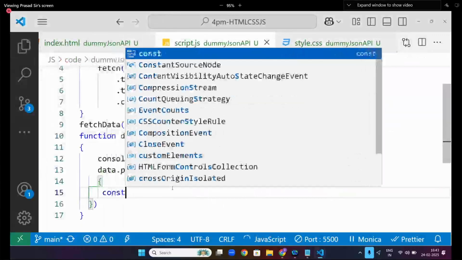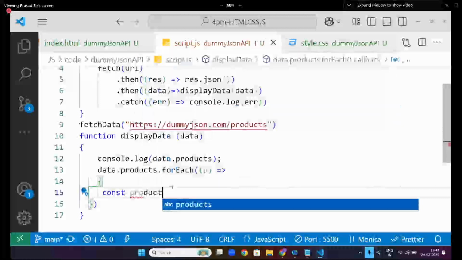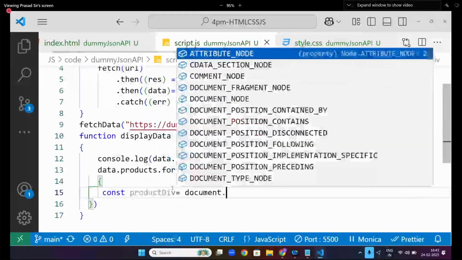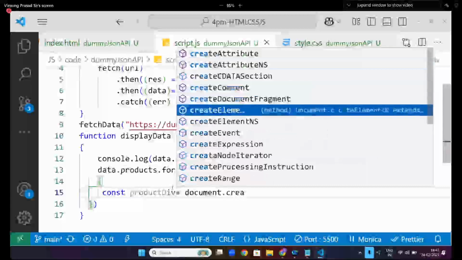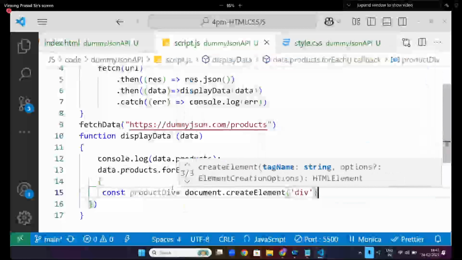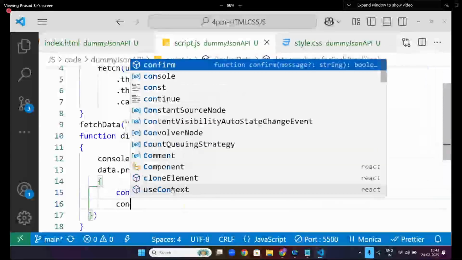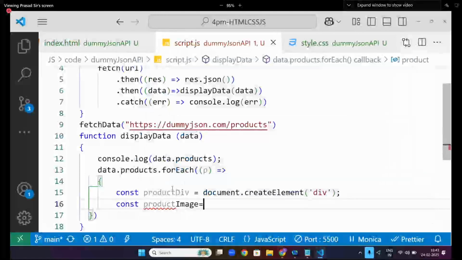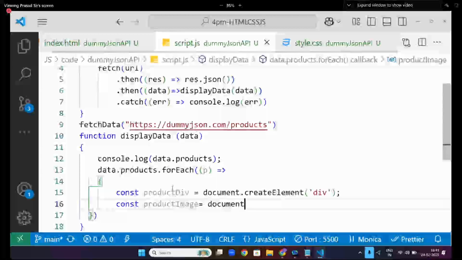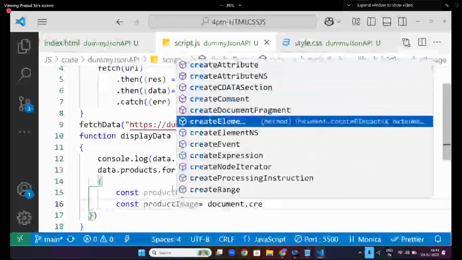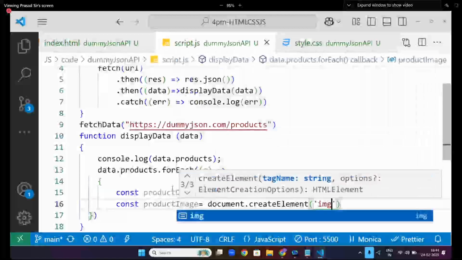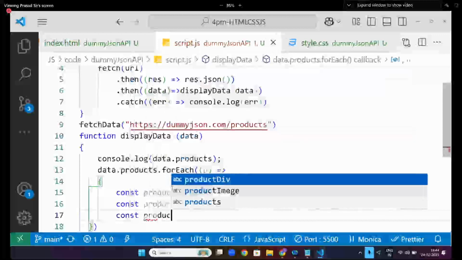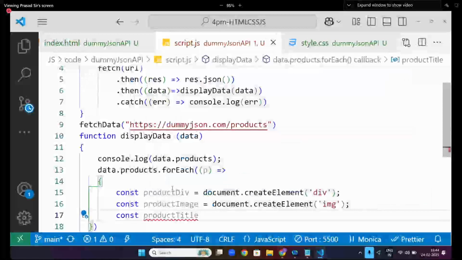So const productDiv, you can put any name. I will always put relevant names. Document.createElement, I'm creating one element called div. Same way, const productImage equals document.createElement img. I'm creating one img. The next, const productTitle equals document.createElement h2.